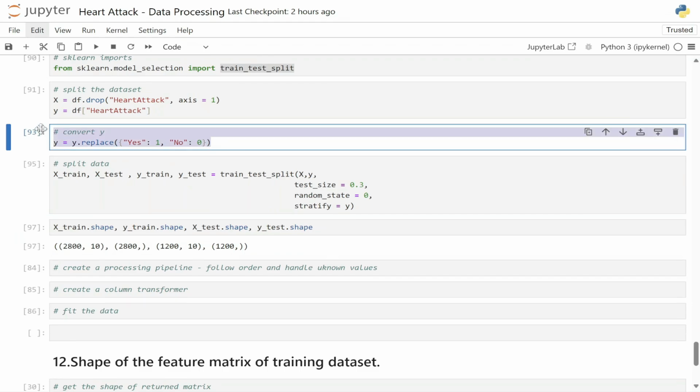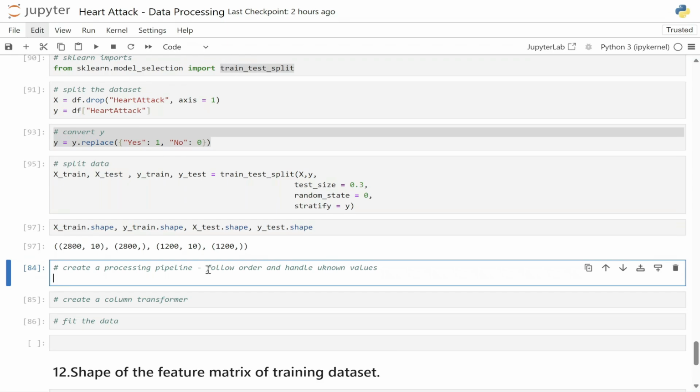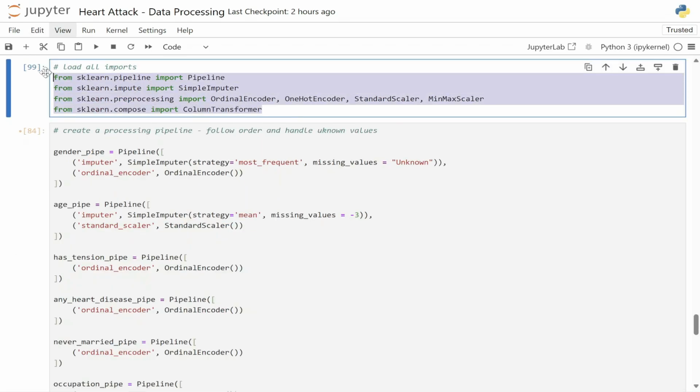Okay. So once you have done that, we need to create our processing pipeline, which will perform all the operations, and while doing all the operations, we have to handle the unknown values as well. So for this one, I have already written the code. I am just going to take it from there and paste it here, but I will be explaining whatever we are doing. Okay, this is just to save time. So this is how I did it. It is very simple and you can also do it very easily.